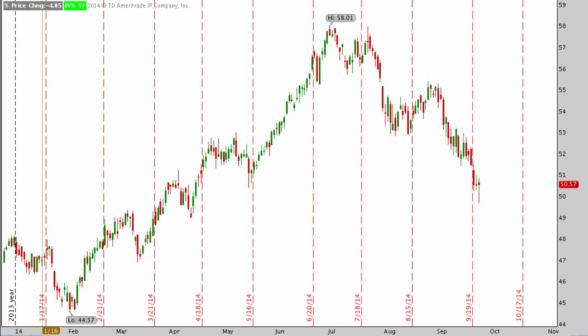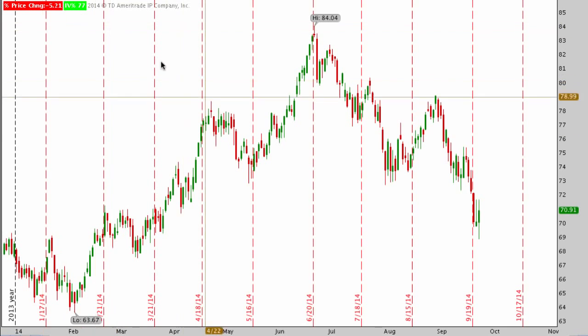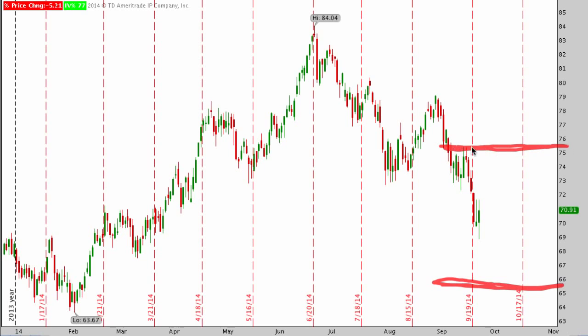If we go to XOP here, you can see that our break-even on the bottom side is again about 65.60, so all the way down here. And on the top side, it was about 75.40, which is all the way up here. So we've got a pretty massive range and window of opportunity to make some money in this thing if it does continue to move generally in a sideways fashion. It can still be very volatile heading into October, but this is a very, very big range to take in such a large premium on this trade.